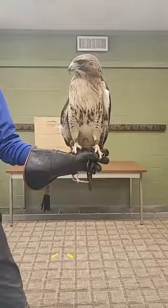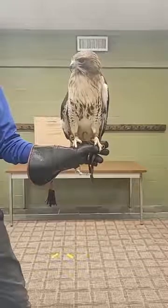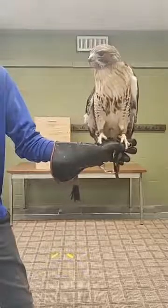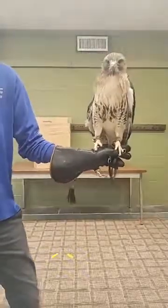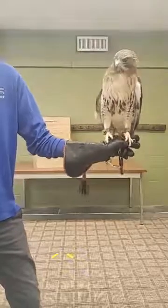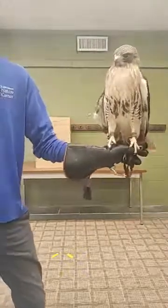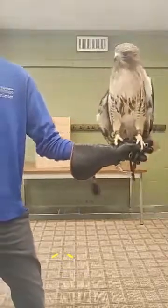Another really cool trick they have is they have a gyroscopic stability in their head. So if you see he focuses on something, and I move his body, his head stays locked on whatever he's looking at. And so that helps him if he's flying and the wind is blowing him around, or if he's up high and he's trying to track something, that helps him stay nice and stable so he does not have to move his head. And also looks like he's doing a really funny dance sometimes.